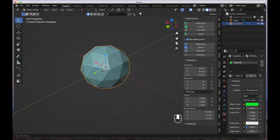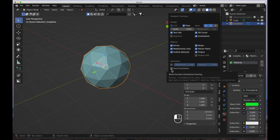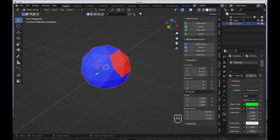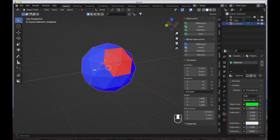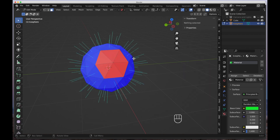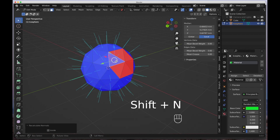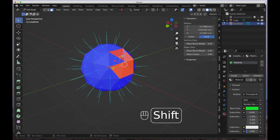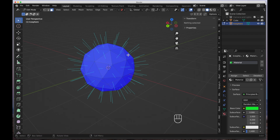Back in Blender, here's another way to find those errors. In the Overlays menu, come down to Face Orientation and check that box. It changes the model's color: faces pointing outward are blue — those are normal, what we're looking for — and faces oriented in the wrong direction pointing inward are red. In edit mode with Face Orientation on, you still see the blue and red shading. Select the red faces, hit Shift+N, and now all the blue lines are pointing in the right direction and the model is solid blue.